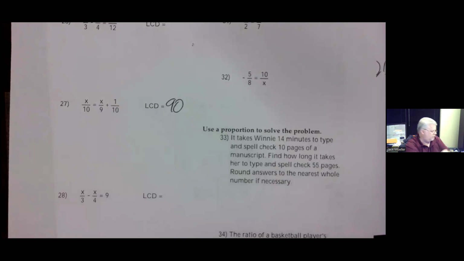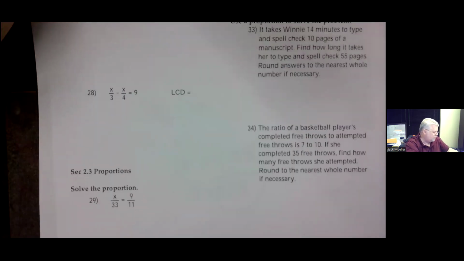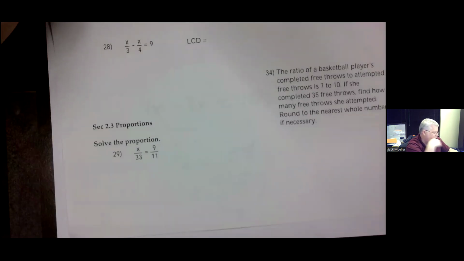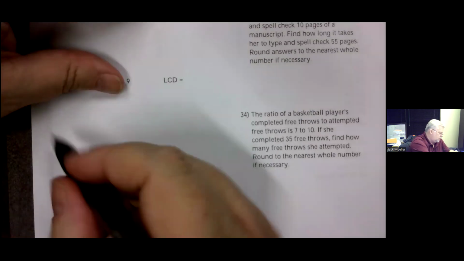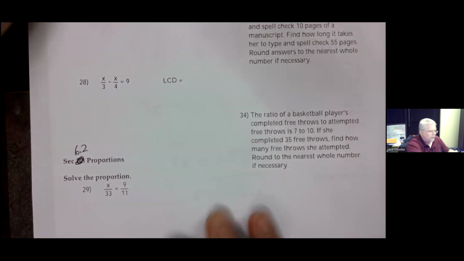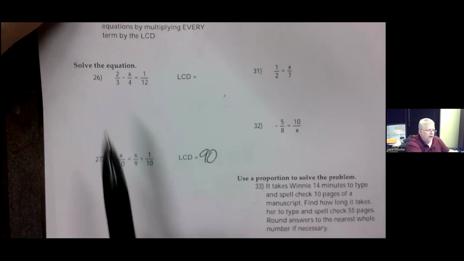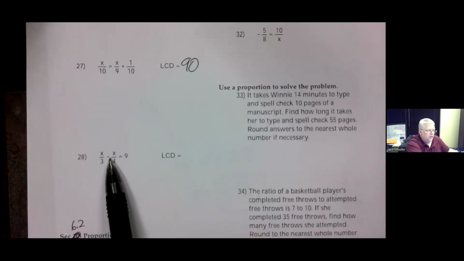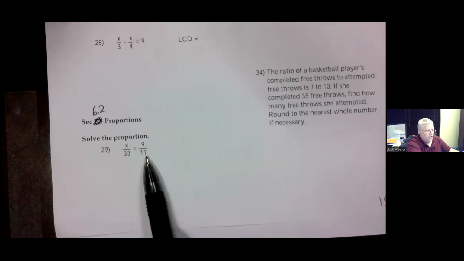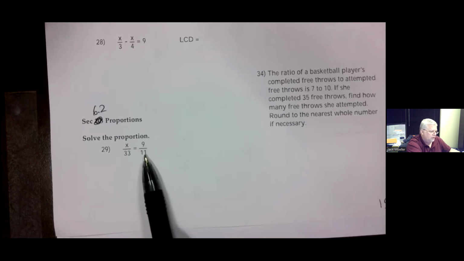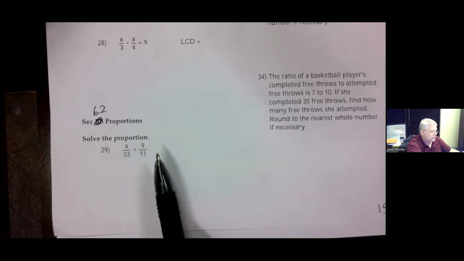All right. Now, I'm just going to briefly mention proportions, but I have a whole other video on that coming up. I do want to point out the difference between proportions and these equations with fractions. If you notice up here, we had add, subtract, so we had two fractions on one side. A proportion is specifically a fraction equals a fraction. So it's a very specific type of equation that has fractions. There's no adding or subtracting going on, just fraction equals fraction.